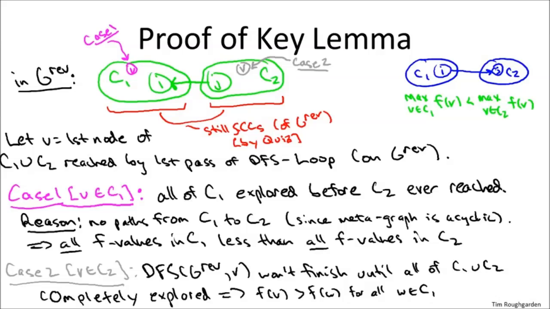And to recap how the rest of the proof goes, we had a corollary based on this lemma, which says maximum finishing times have to lie in sink strongly connected components, and that's exactly where we want our depth first search to initiate. If you're initiated in a strong component with no outgoing arcs, you do DFS, the stuff you find is just the stuff in that strongly connected component. You do not have any avenues by which to trespass on other strong components. So you find exactly one SCC. In effect, you can peel that off and recurse on the rest of the graph.